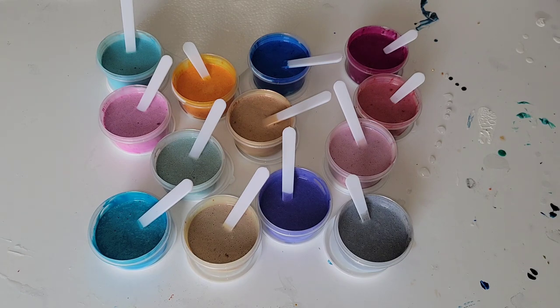So what I have here first are some beautiful new primary elements that I want to show you. And then I'm going to give you a preview video for the auction pieces tomorrow night.